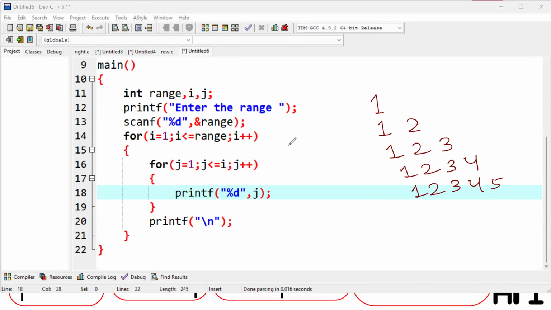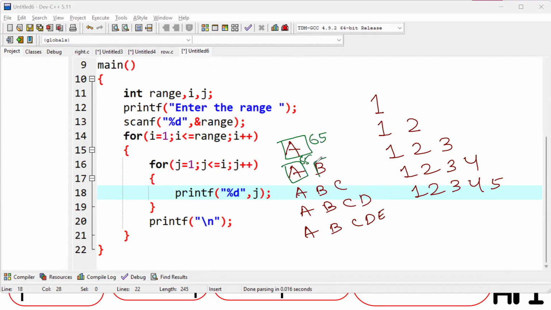But if I want to print A, A B, A B C, A B C D, A B C D E, then I have to print the ASCII value. What is the ASCII value of A that we already discussed? The ASCII value of A is 65, and B is 66. So I have to convert.